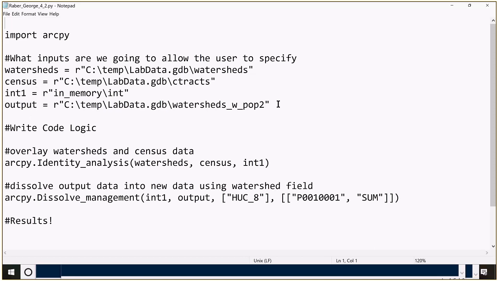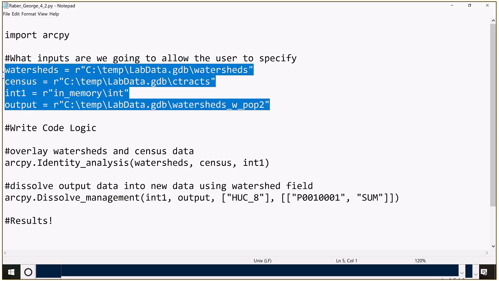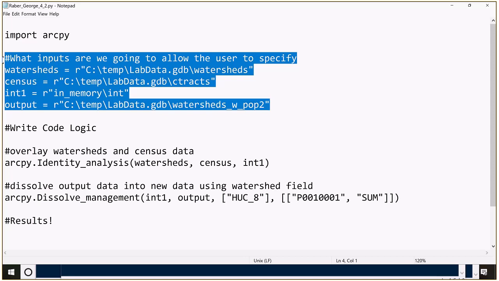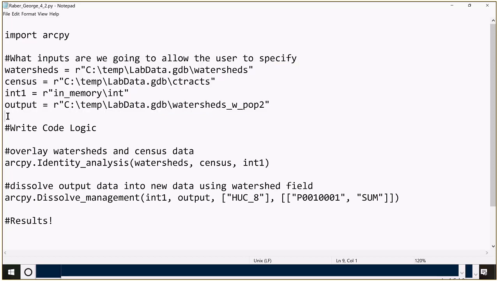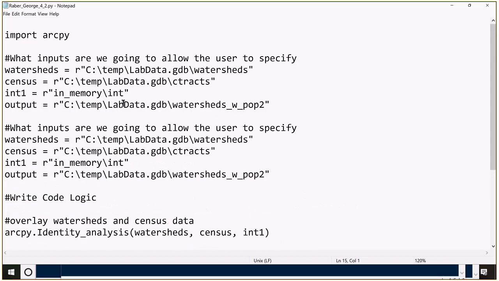And what I like to do, again, is copy all this information down here so that I can leave this in for testing in case I have to go back and test something else. And then I just basically sub out the new information here.